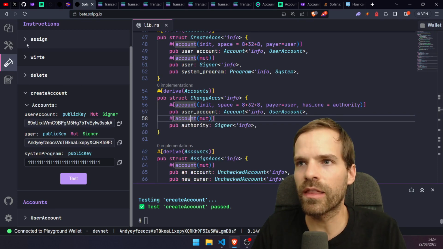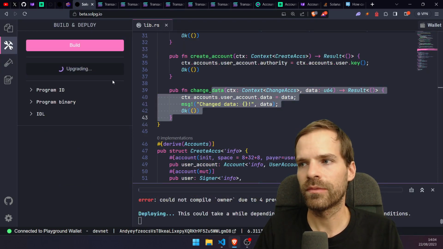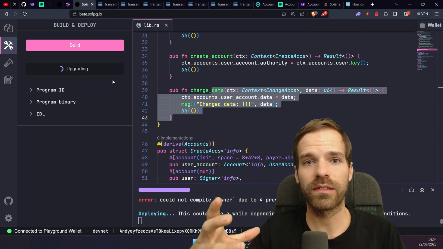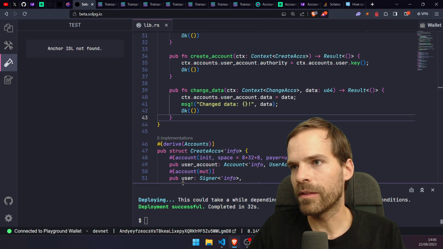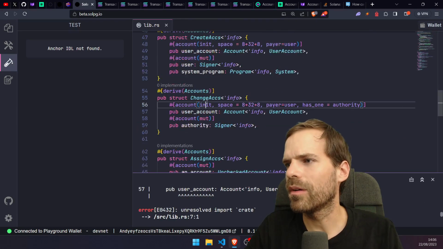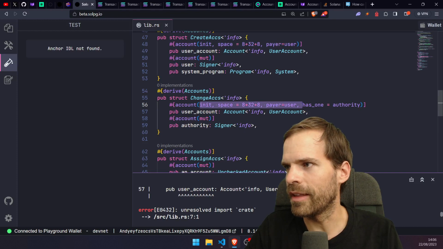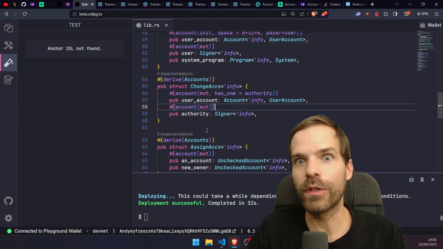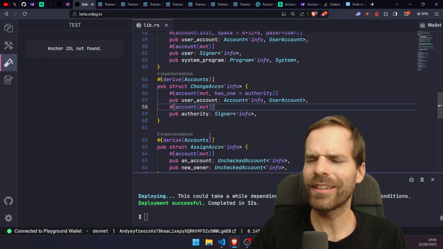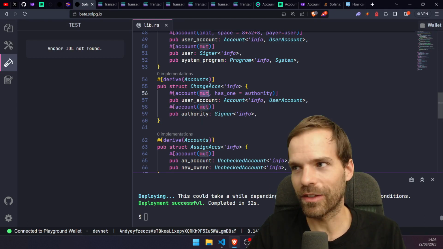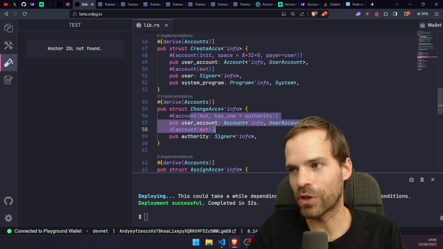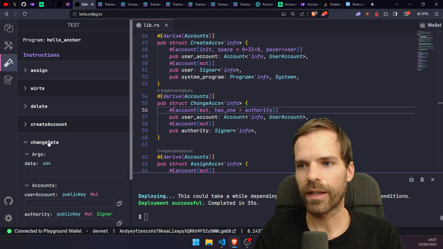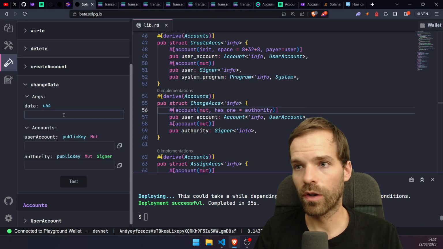Right, so let's demonstrate this change data instruction. This should not be anything too new to you. It just illustrates an authority. Oh no, did the build fail again? Oh wow. Oh, I forgot. Of course we don't init this anymore. That's another copy paste error. For a long time I had it there and you didn't even notice. Or did you? Then congratulations. I didn't notice. We created it here and we change it here, so it's just mutable. We don't init it anymore. Okay, sorry, my bad.